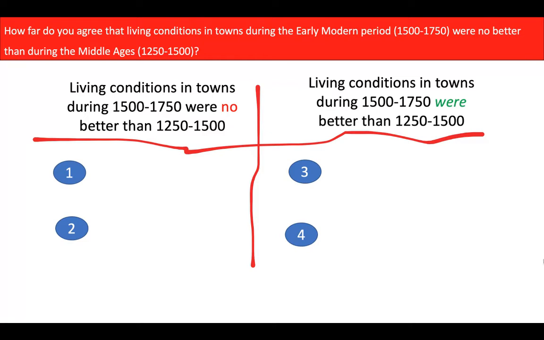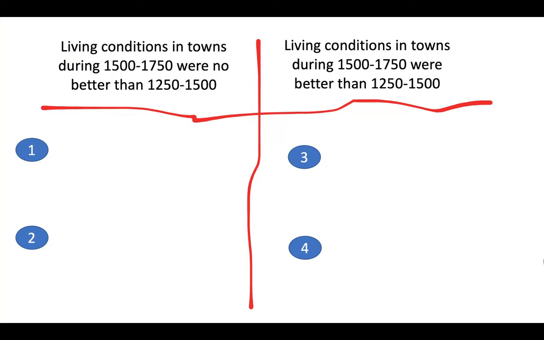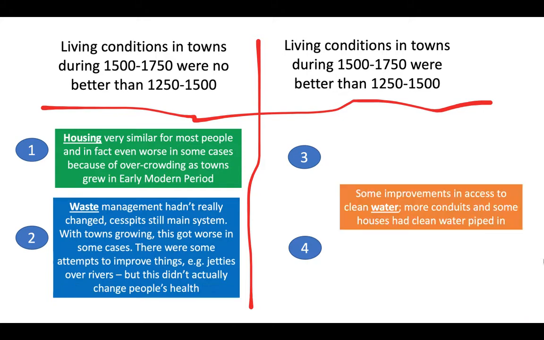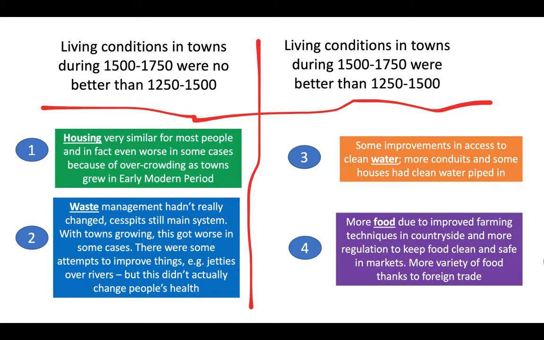Okay. Now, leave that. Here are 4 arguments that I have come up with, and maybe these are similar to what you have. I've tried to focus on food, housing, water, waste, and here are the points that I put for both sides. Can you pause the video and read through these points? Once you've read through them, you've thought about them, you've made sure you understand them, you can continue the video.